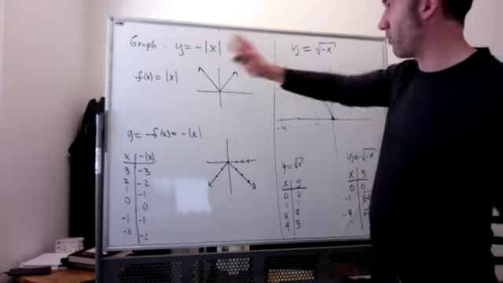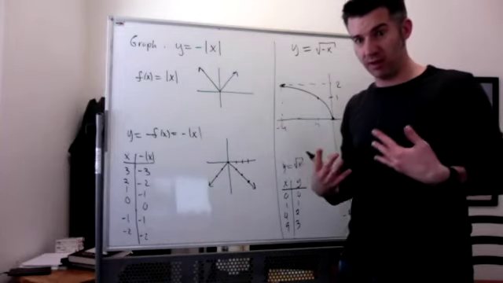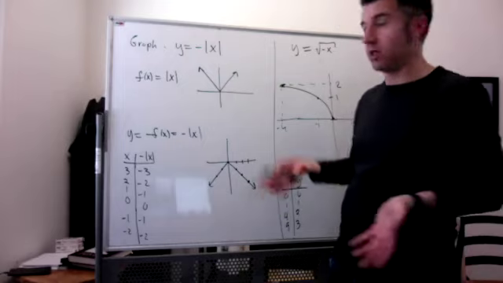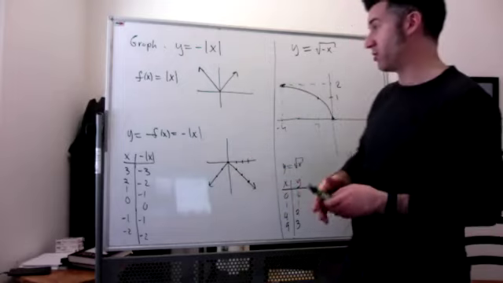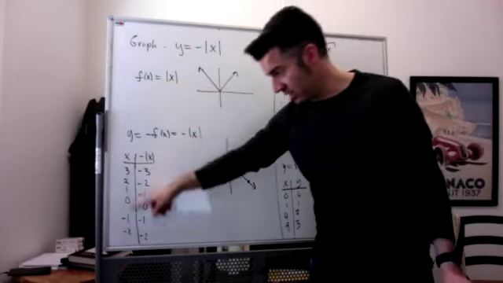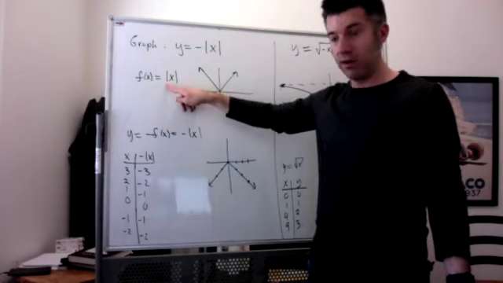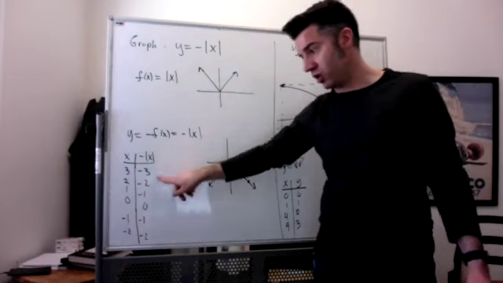So when you're changing vertically, the x's are staying the same. Like you're picking the same x values and you're seeing how the y values differ. In this example, the y values are the opposite signs they would have been, right? If we were just graphing f of x equal to the absolute value of x, we would pick these x values and the y values would have been positive. But since it's a negative absolute value of x, now the y values have all changed to be negative.